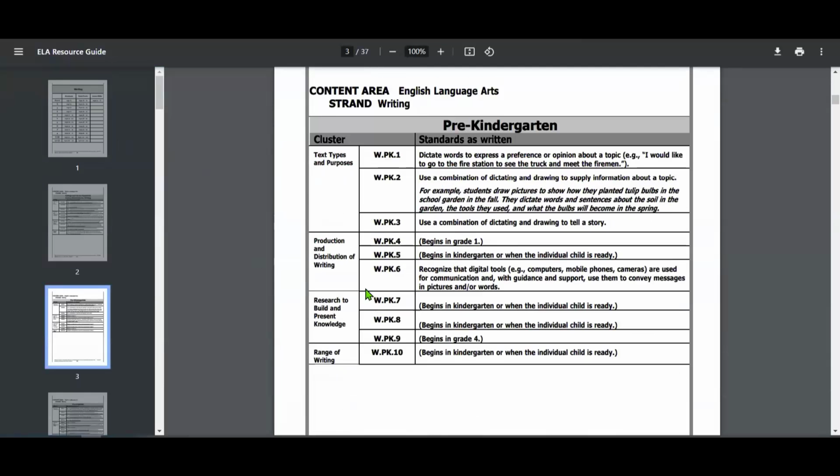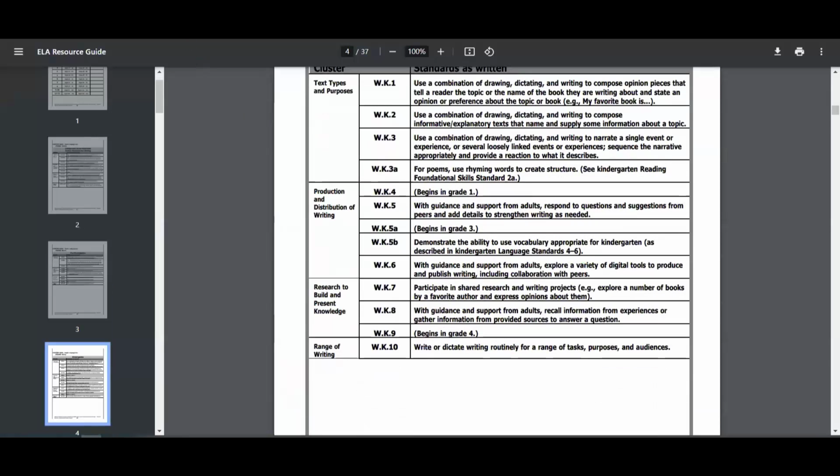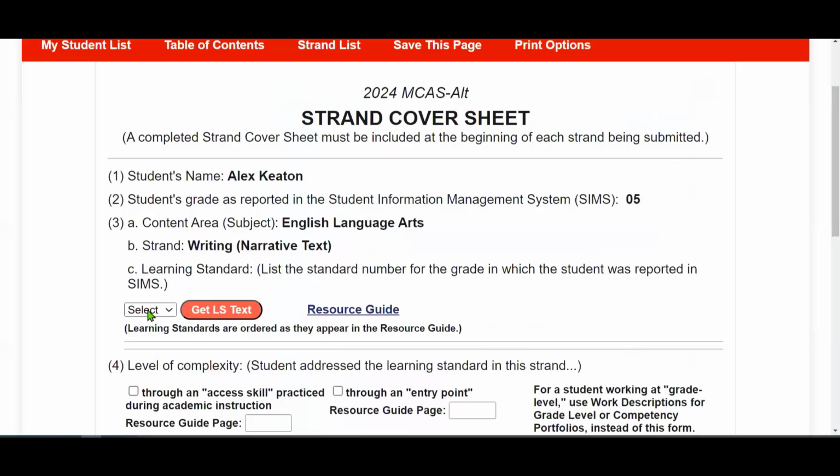I won't scroll all the way down, but whatever grade you're at, 3 to 8 in high school, you find the grade, and there are all the standards. Obviously, nobody's doing pre-K, but same idea of just going to the proper grade from pre-K, kindergarten, all the way up to the grade that's meaningful, and you can find the learning standard. So that's all the same.